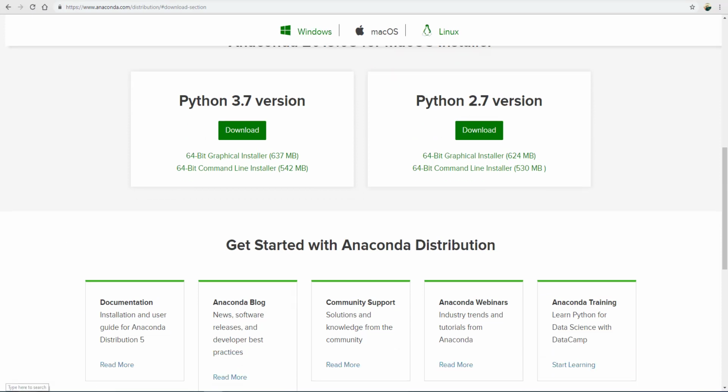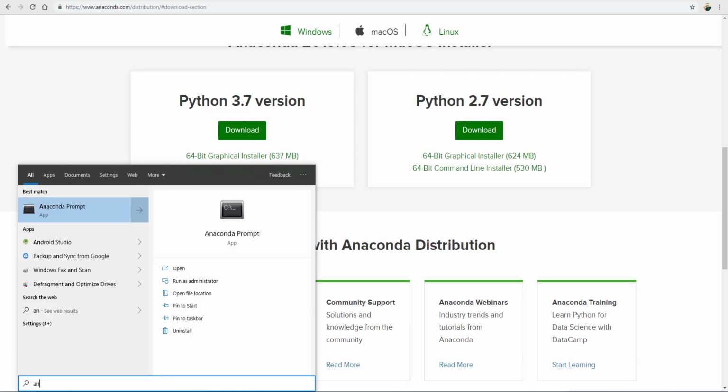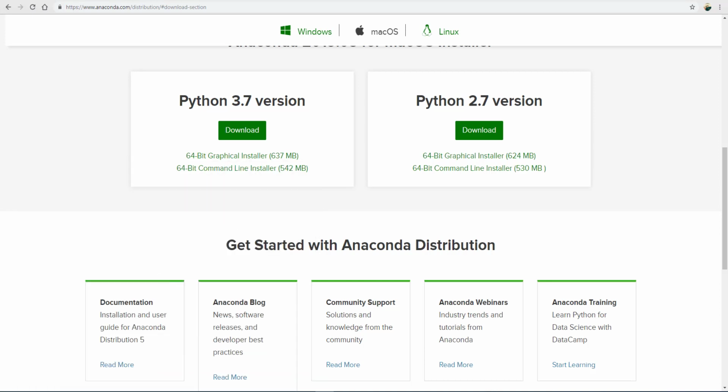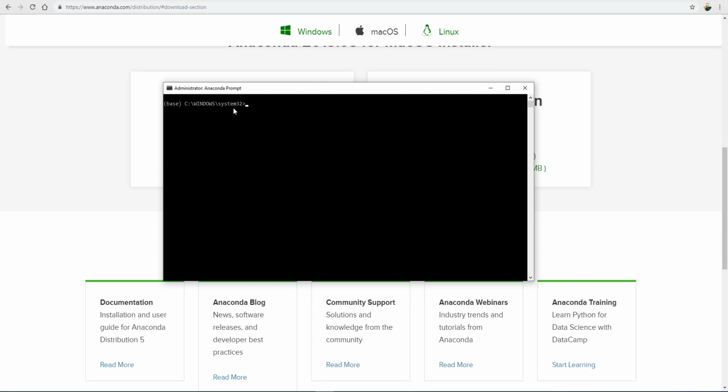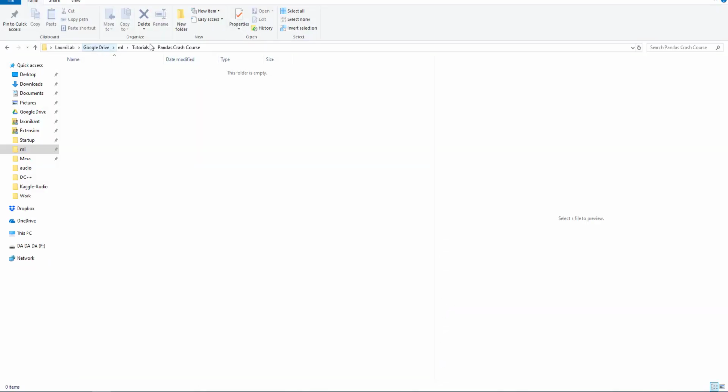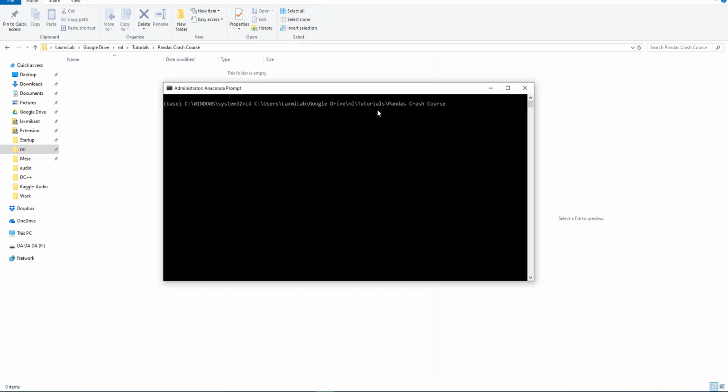So let me show you how you can do this. You need to type here Anaconda, and then I would suggest you start it as an administrator. Once you start it as an administrator, it will open in the Windows System 32 directory. Then you need to redirect to where you intend to save your programming files. I have created here a new directory which is Pandas crash course. So I am going to change my working directory there. Once I have changed my working directory, I need to write here jupyter notebook.